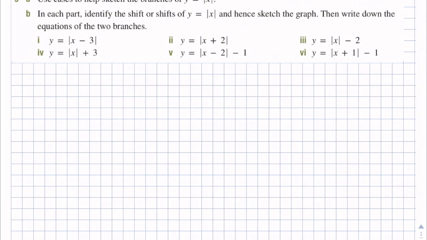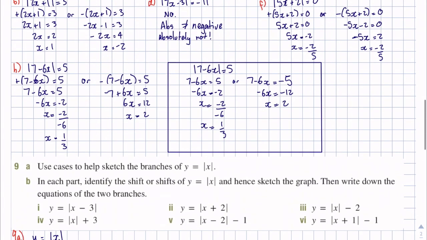Okay, now we're going to have a look at sketching these things. If I have 9A, they just want me to sketch the normal graph, and this is 9 for both courses, by the way. They want me to sketch the normal graph of y equals the absolute value of x. Now, this means y equals positive x or y equals negative x. This is one of the reasons I got people to do these previous questions this way, because it helps out with the maths for this, even though it wasn't as easy as another way to do it, if that makes sense.